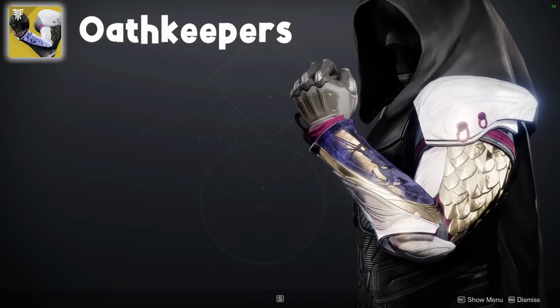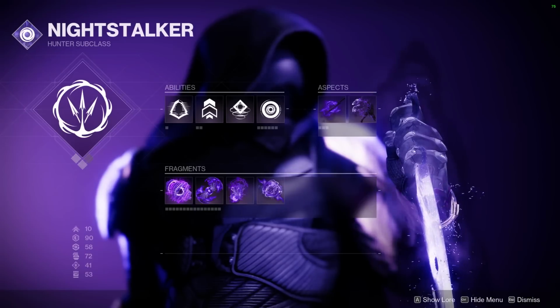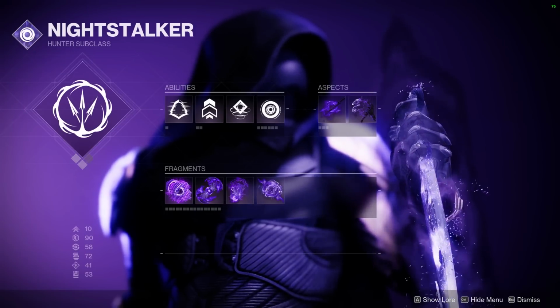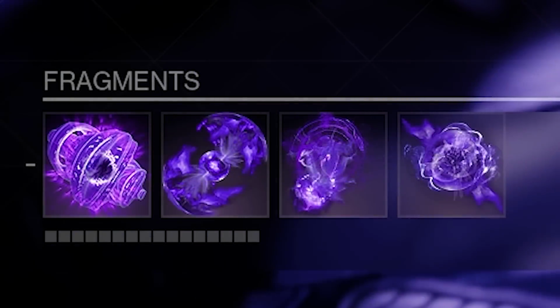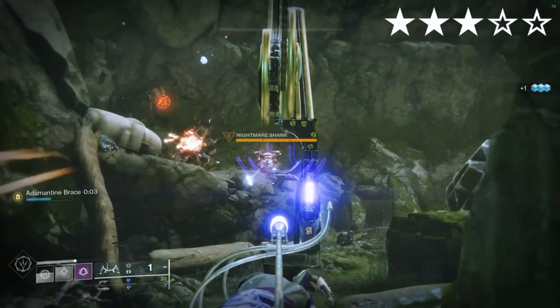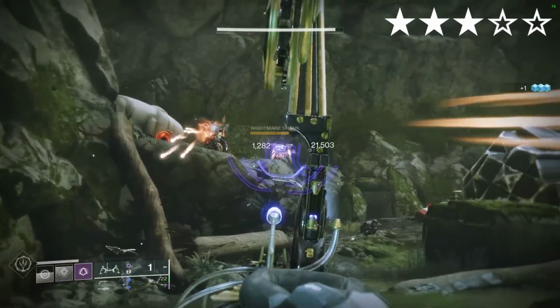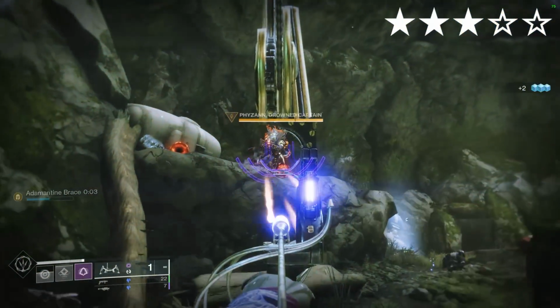Oathkeepers. Unfortunately, the new damage buff doesn't work with Leviathan's Breath. Might be a bug, might not be. We're using Void nonetheless, but instead of using Levi's Breath, we're using Le Monarch. Stylish Executioner and Vanishing Step combined with Vigilance, Starvation, Persistence and Instability. Grenade kills give you volatile rounds, which benefits Le Monarch very nicely. Oathkeepers allow you to hold Perfect Draw indefinitely and give you a 2.5x damage buff if you hold it long enough.